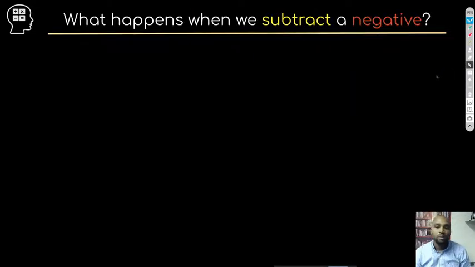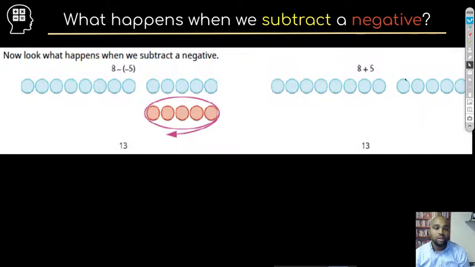All right, what happens when we subtract a negative? So we saw this a second ago in our problem that we just did. So what's really happening? So we have 8 right here minus a negative 5. Take away a negative 5. We got 8. Well, we don't have any negatives to take away, so we added 5 positives and 5 negatives so that we could take these away, and it gave us 13. That's the same thing as saying 8 plus 5 because we could have just added these on the top, these positive ones. So there's a cool rule to remember.